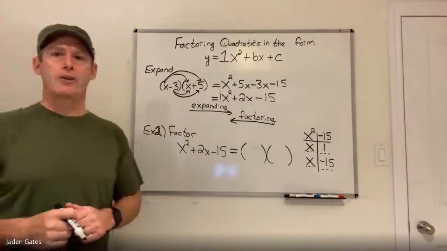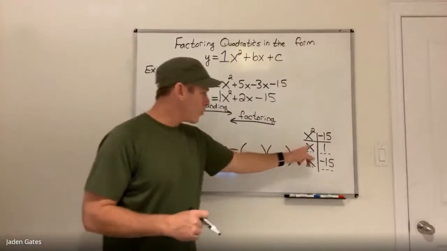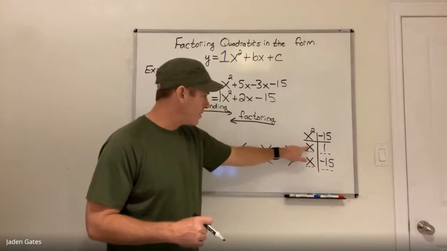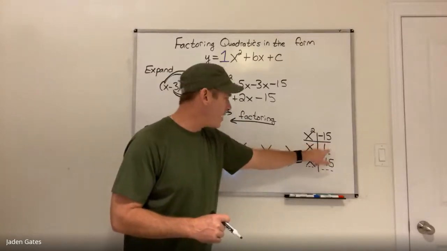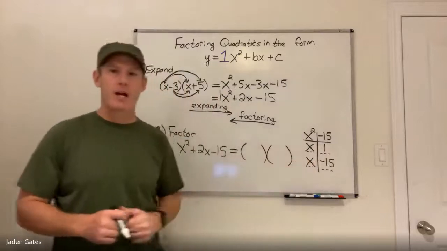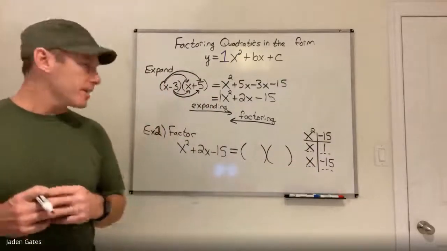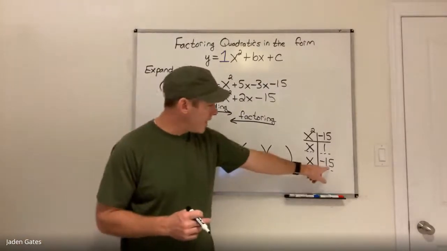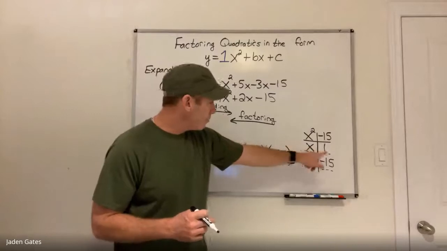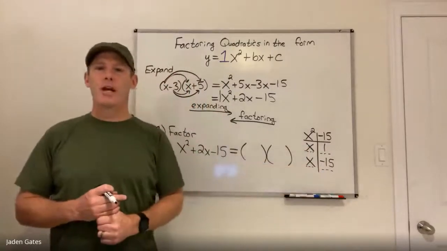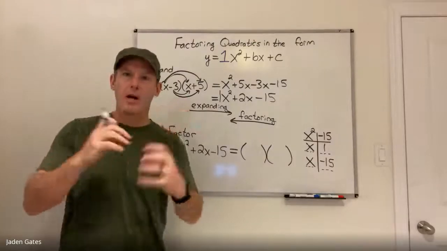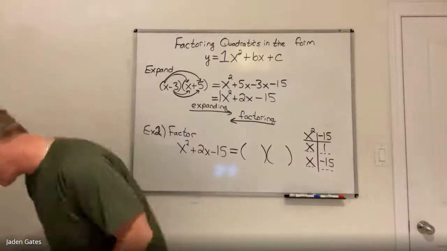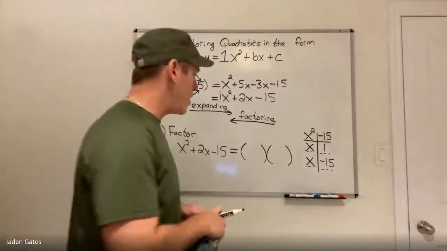But here is the catch. Here's what has to happen. When I cross multiply in the bottom part of my chart, so if I take negative 15 times x, then add it to, again cross multiply, 1 times x, the sum of those things has to add up to positive 2x, that middle term. In this case, if I take negative 15x plus 1x, I get minus 14x. That's not my 2x. So unfortunately for me, those are the wrong 2 numbers. So I erase them.